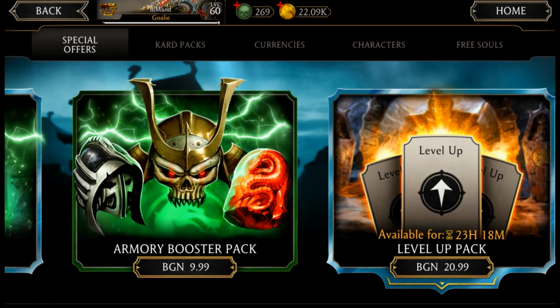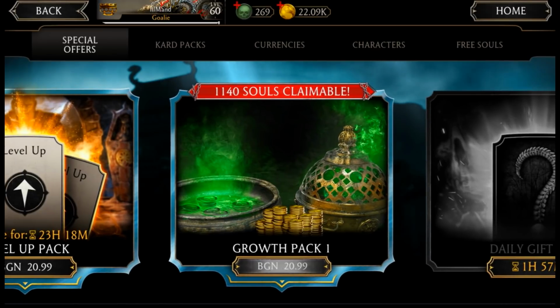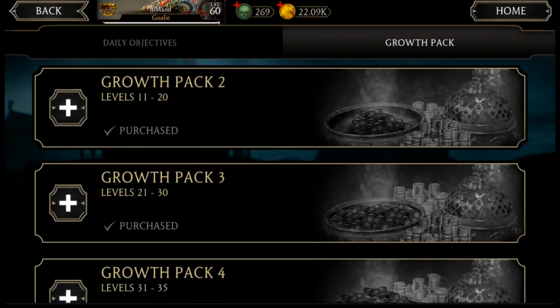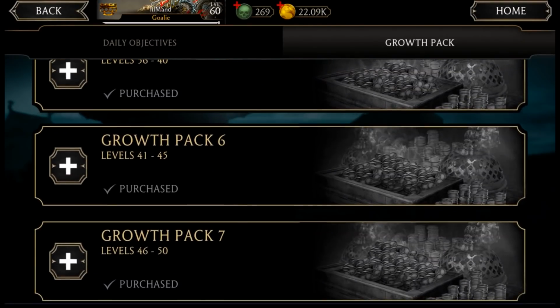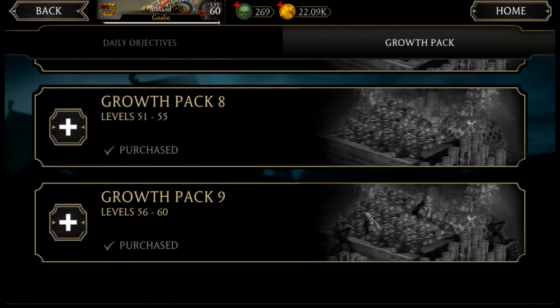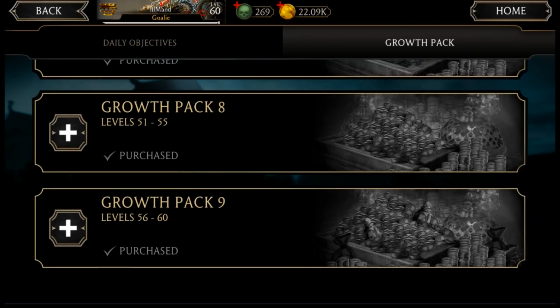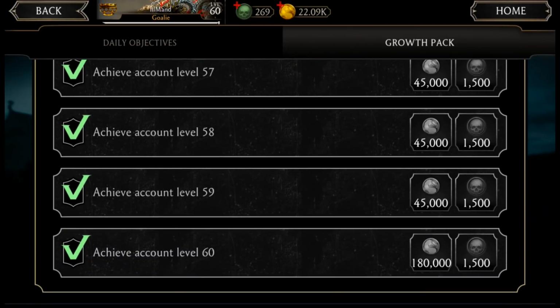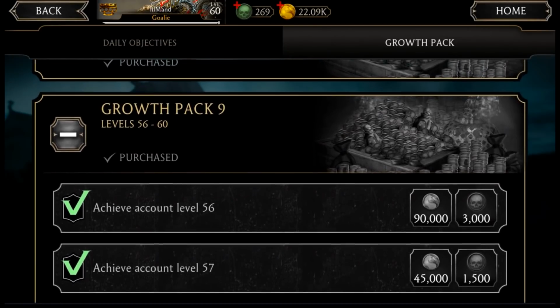Also, the best way in the game where you can spend money is the growth packs. They are pretty good value for the souls they offer, all the way until the end. I believe the end was level 9 if I am not mistaken. And of course, when I say they're good value for the money, it is compared to the regular prices in the store, which are kind of expensive.